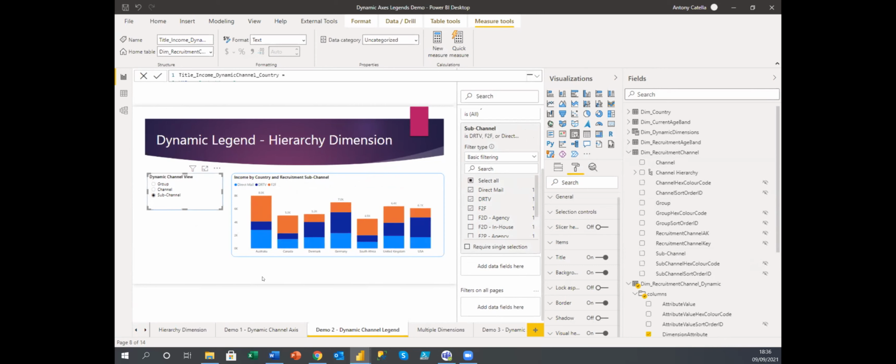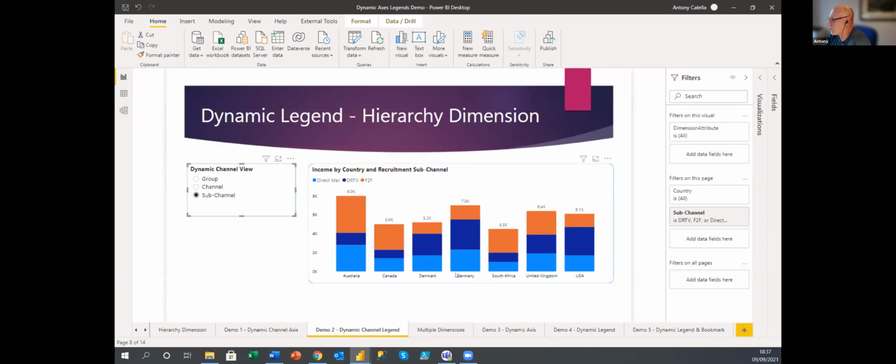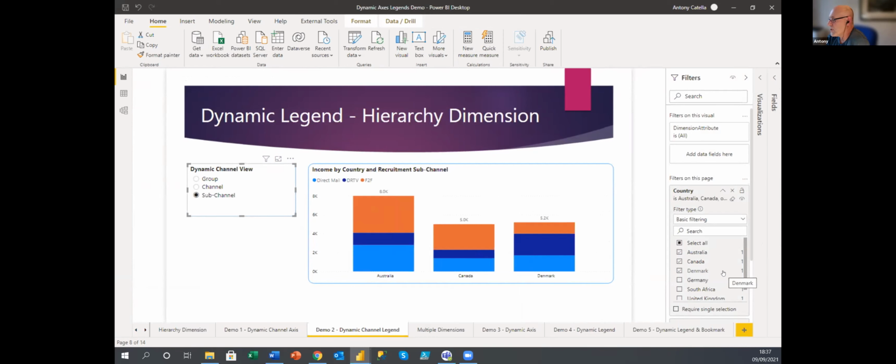Yes, kind of like that, yeah. So you would use the original dimension table to filter. You want to make sure you use the original dimension table to be able to deselect various options that you might want to have. And you can do the same thing on the axis or on the legend, whichever one you want. You can also do it, for example here, where I've got multiple countries. I might want to filter out certain countries on the visual, just the same as filtering any other visuals. You can also do highlighting if you're wanting to on the visuals, and it'll work just the same.